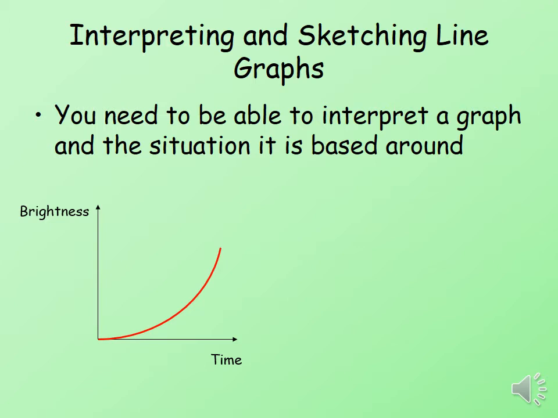So here we have a graph with two variables, time and brightness. The axis that time is on is known as the x-axis, and the other is called the y-axis. So what do you make of this red line? What do you think it is showing, given the two variables, brightness and time? I'm going to give you 5 seconds to freeze and have a think about it and write something down, what you think this graph is showing.